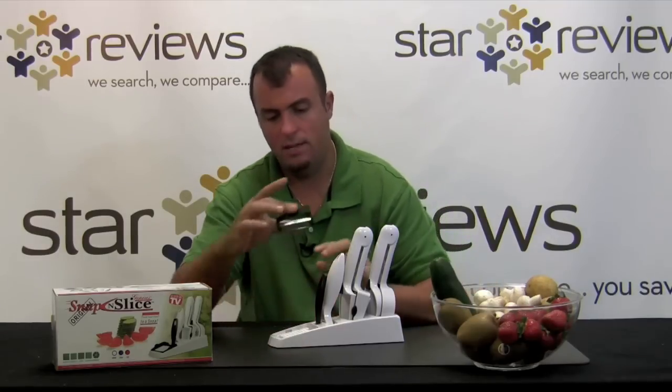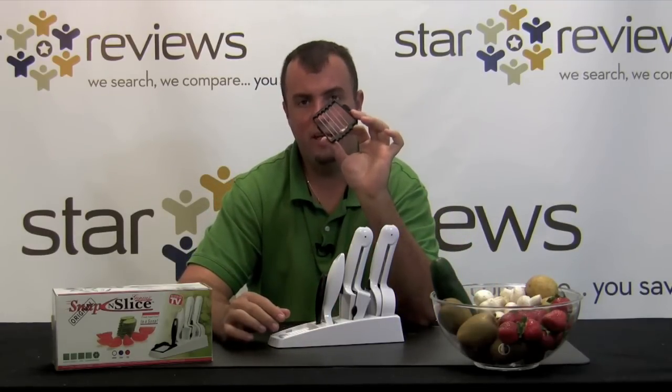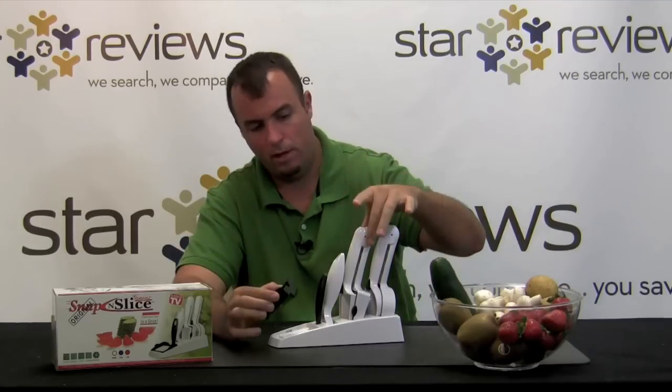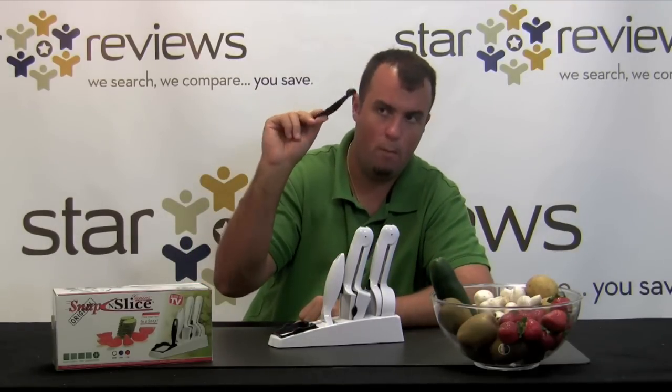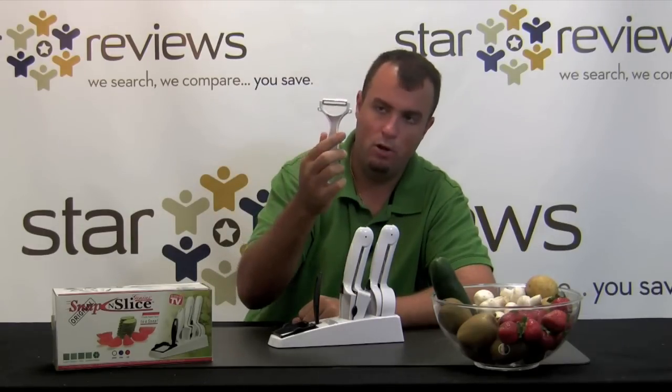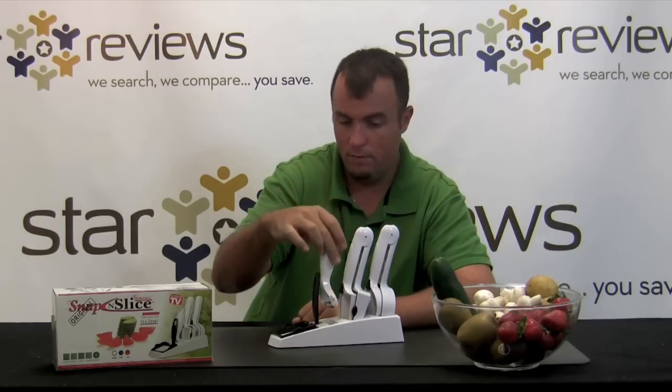When you get your Snap and Slice, here's what you're going to get. Here's the optional accessory — it's a five blade insert. This, combined with the blades already installed, is just going to give you thinner slices. Here you have the melon scoop or the strawberry holler, another added bonus. And here you have the perfect peeler — it's a double-sided peeler used to peel fruits and vegetables.